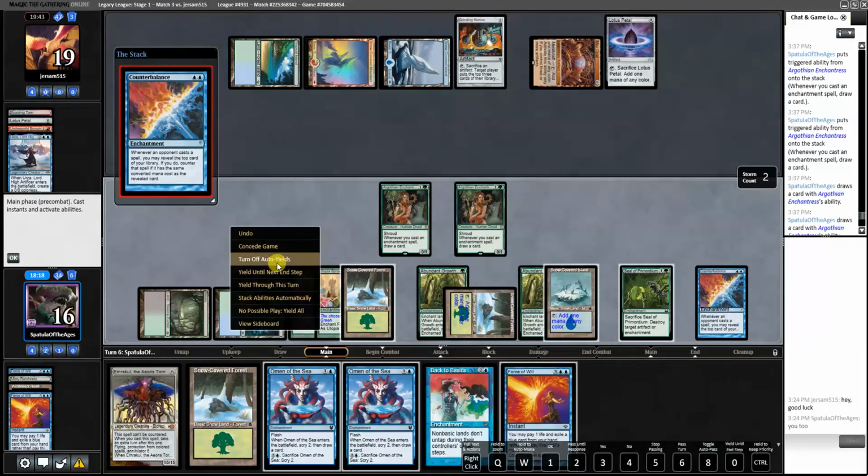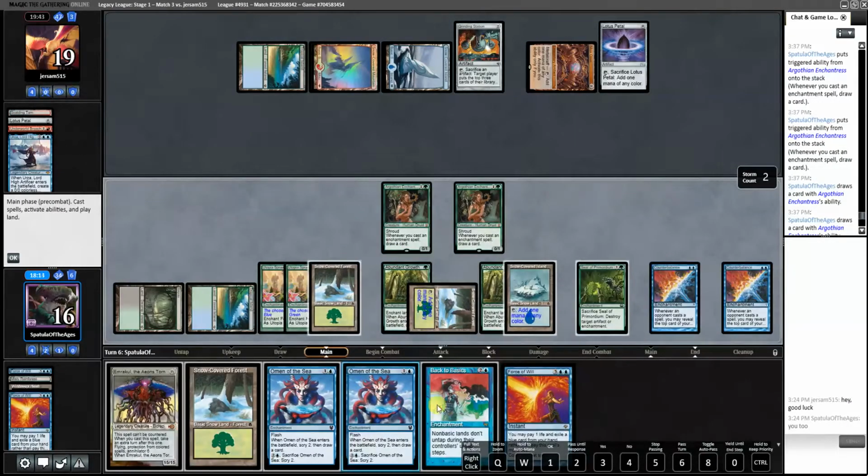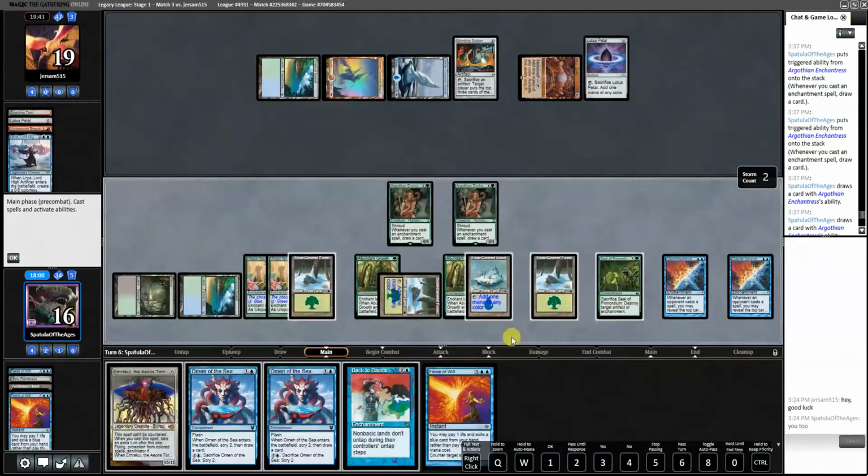I have to turn off auto yields. I think I did that for Counterbalance again. My mistake. Back to Basics wouldn't be very good right now, and it would reveal that I have it. I don't want them to play around it next game, assuming that we're going to game 3 right now. So I guess we can just wait, because we've got our land drop.